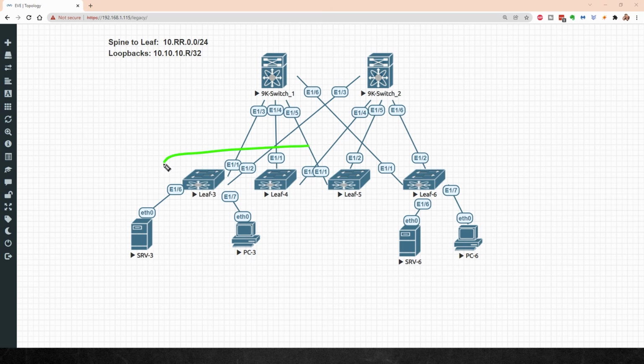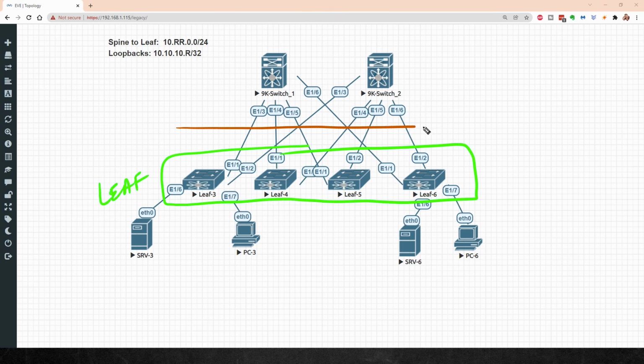So this represents the leaf layer of our switches, our top of rack switches, and this represents our spine layer right here. And thus we have full connectivity between each spine device and all of the leafs, and each leaf has full connectivity to all the spine switches. So we can imagine that each of these leaf switches represents a separate rack. And I've also placed some devices on our topology that we can play with and look at the results.